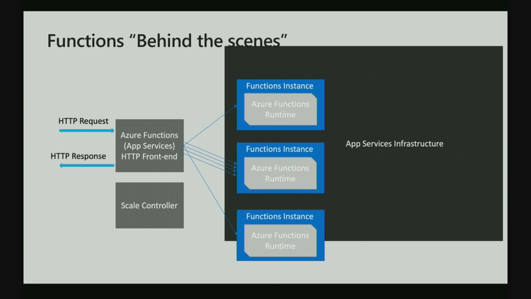What if I, by mistake, put a dead loop in my function code? Yeah. Actually, I don't even have to repeat the question, do I? Should I repeat it for the people in the room? Yeah. So what happens if there's an infinite loop or some dead loop in my code?